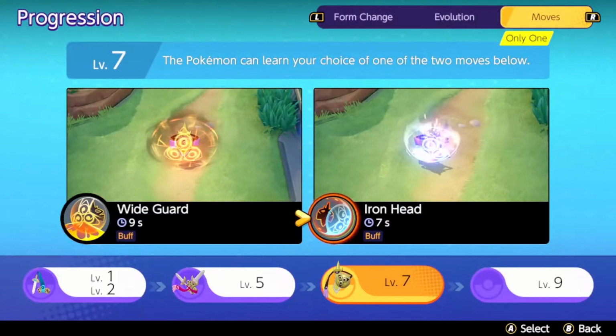And for second move, we're gonna be going with Iron Head, just because it's a little bit better in my opinion. First off, it has a shorter cooldown, which is nice, and it also does damage, which Wide Guard does not do. The downside, however, is Wide Guard can build 3 stacks with 1 use, whereas Iron Head can only build 1 stack per use. But I just like the Iron Head a little bit more.